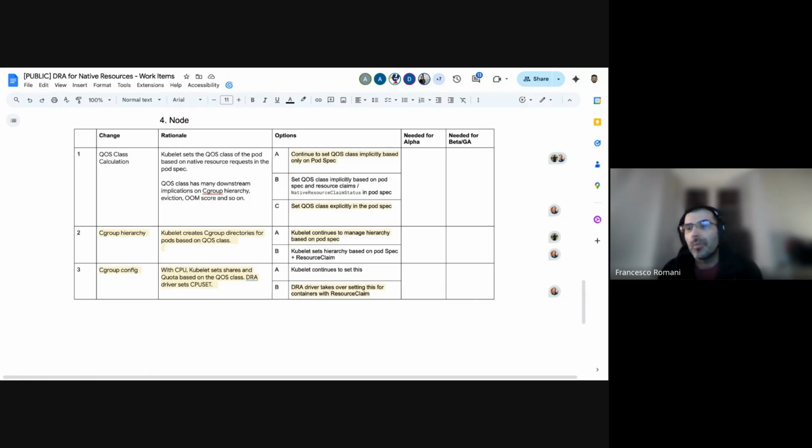From the node perspective, if we don't do anything else in the kubelet, even add knobs to say, okay, I'm not touching it anymore, the agency of what a DRA driver can actually do becomes quite limited.